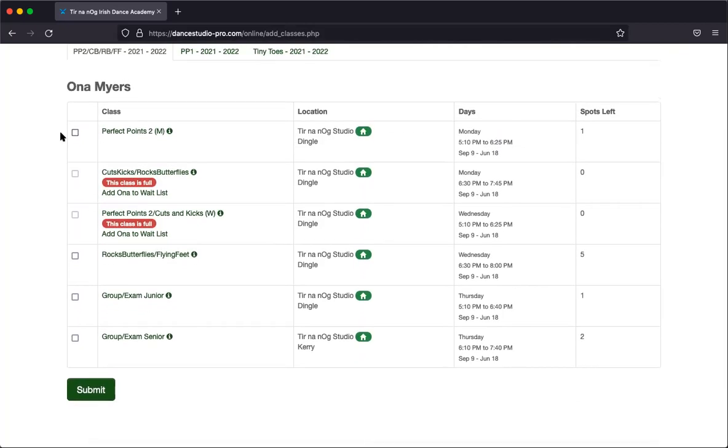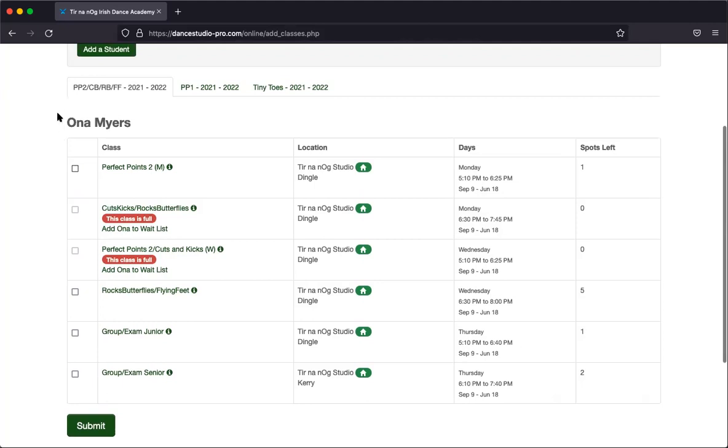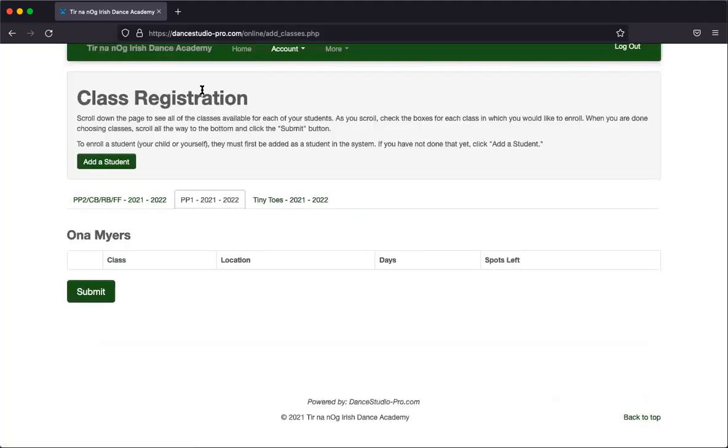So it means your account is in the system, but you haven't logged into anything. So that means there's been no registration fee paid yet, and you're not registered in any classes yet. So what you need to do, if you're age 5, 6, or 7, or you're in tiny toes, so ages 3 to 7, you need to go over to these different tabs here, okay? So if you are 6 and you go here, your daughter is 6, oh, it says we're full.